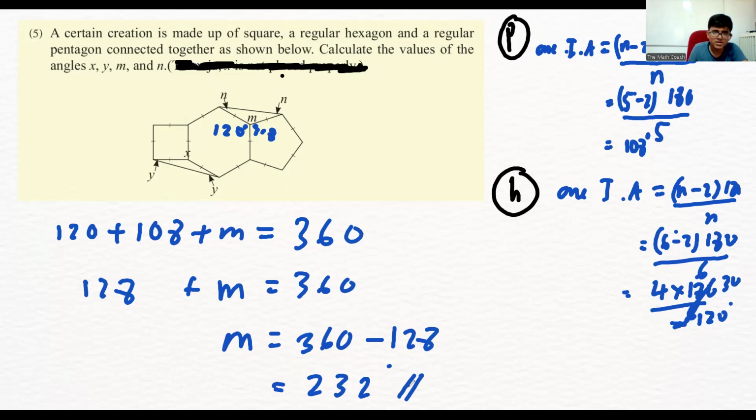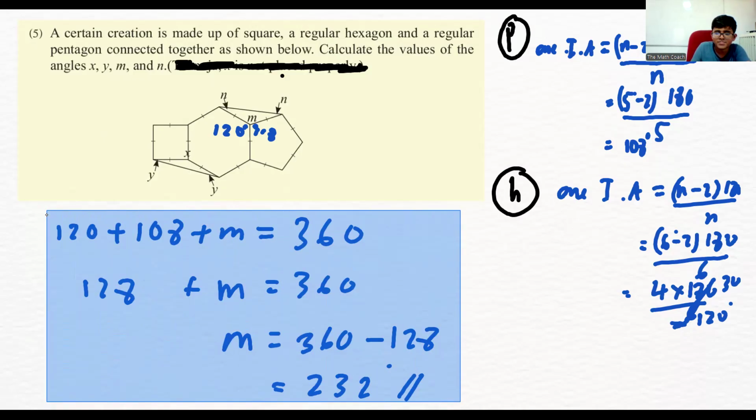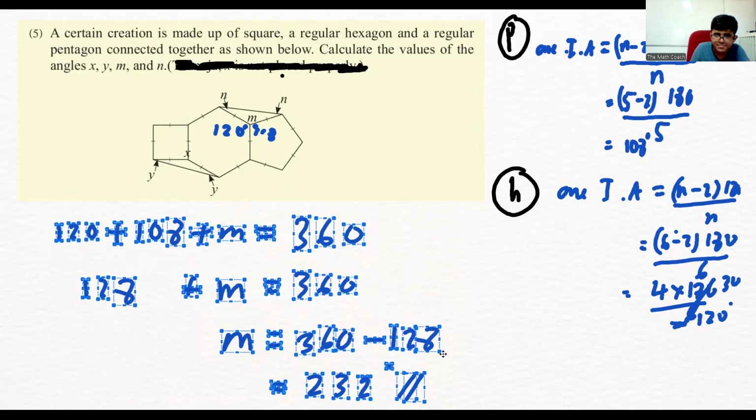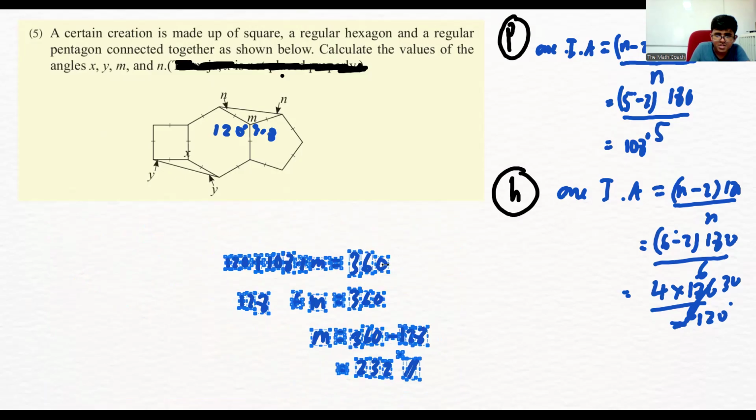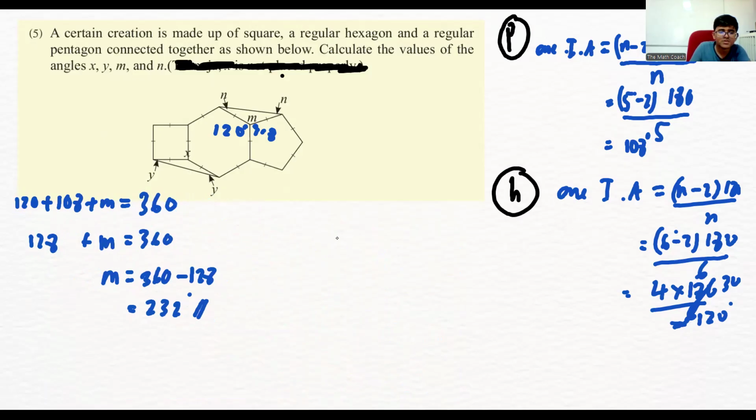So we use that and find n. If you look at n closely, we know that this is an isosceles triangle, right? An isosceles triangle has two equal sides, so the corresponding angles of those sides are equal. So I'll just move this here. Okay. So now we can get into the work here. So 120, 108. So it's going to be n plus 232.